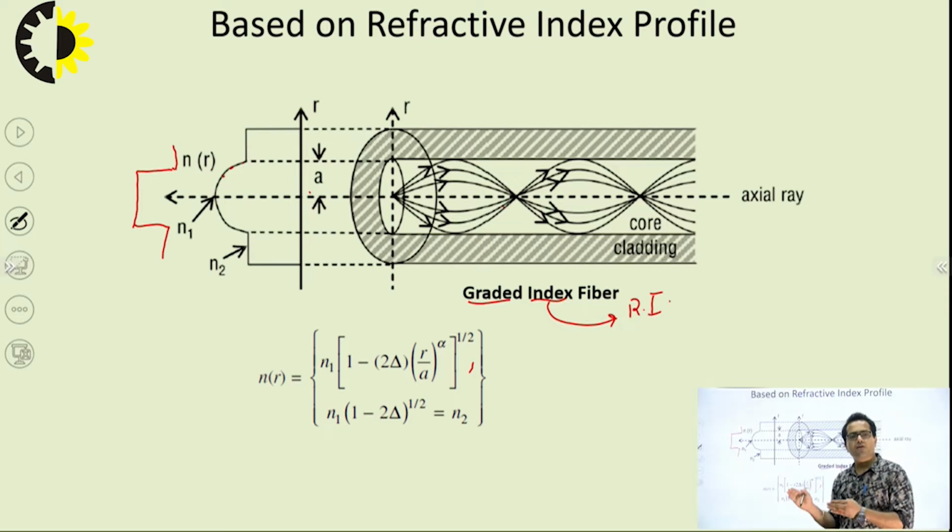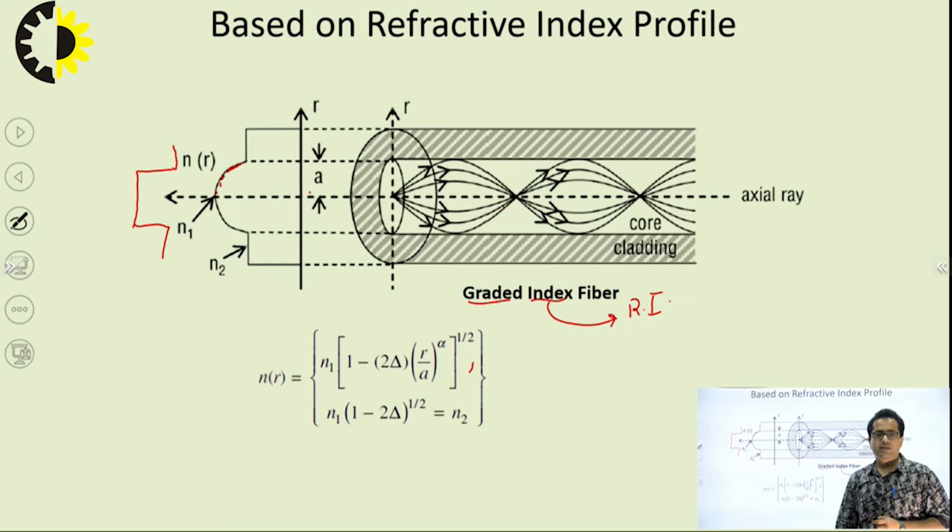Whereas in the case of a graded index optical fiber, the refractive index varies with the material through which the core is made, in such a way that as one moves from the central axis toward the core and clad interface, there is a region of different refractive index. That's why there is a gradual decrease in the refractive index profile of the optical fiber.